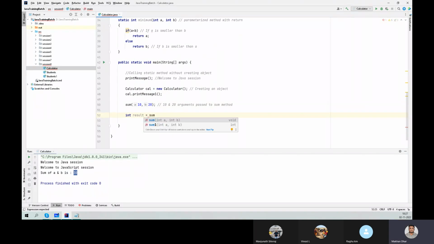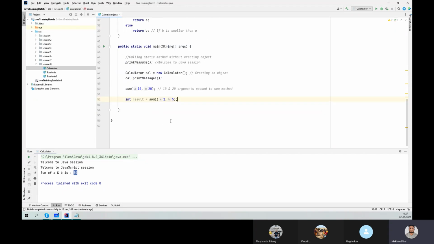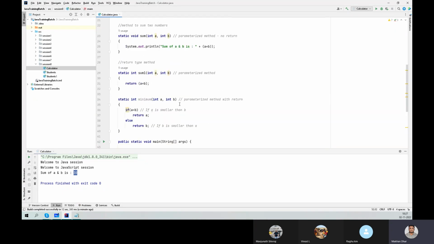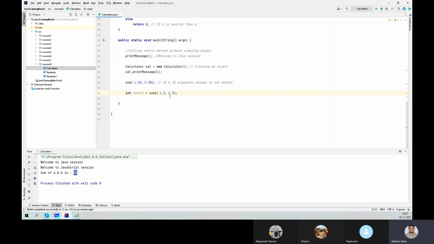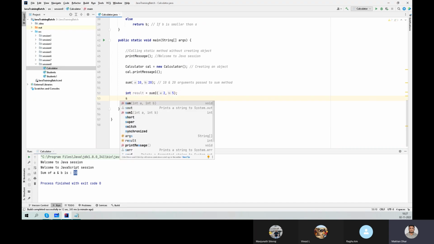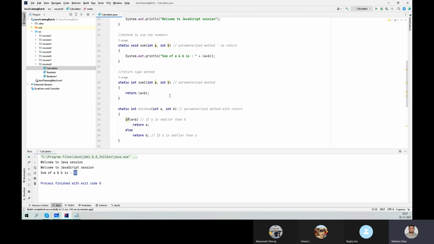I want to store it in a variable. So we have one method called sum1, right? In that method we want to store, suppose, 2 comma 5, because it's parameterized. Sum1 is parameterized and it will return some value, so we have to pass something first, right? In sum we are giving the printout, but in return we have not taken the printout here, right?